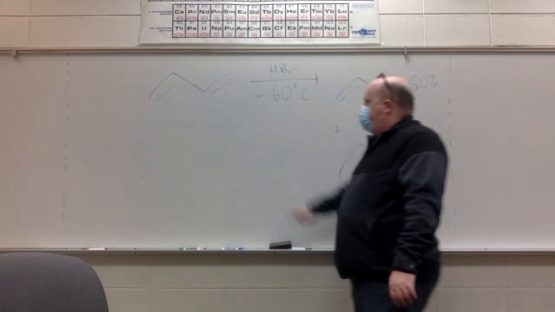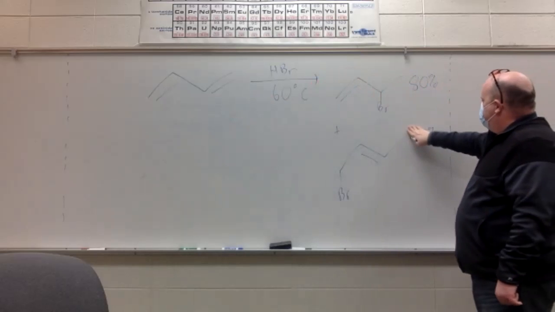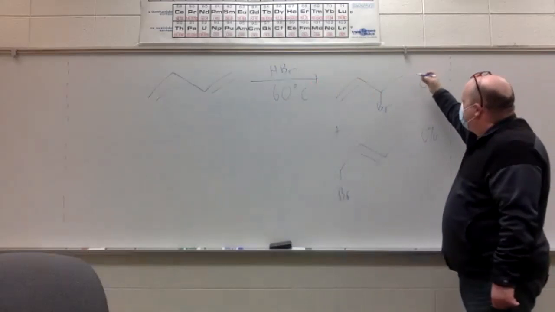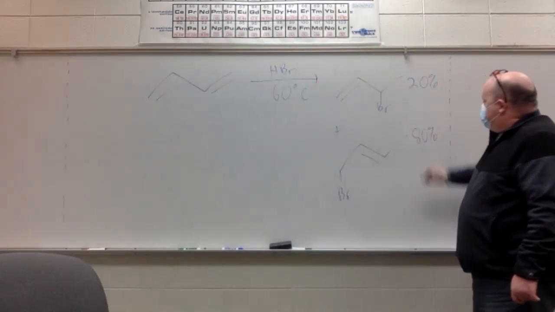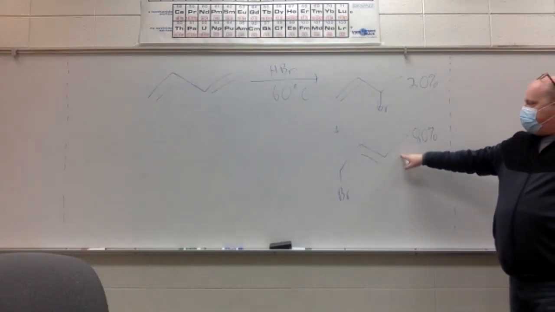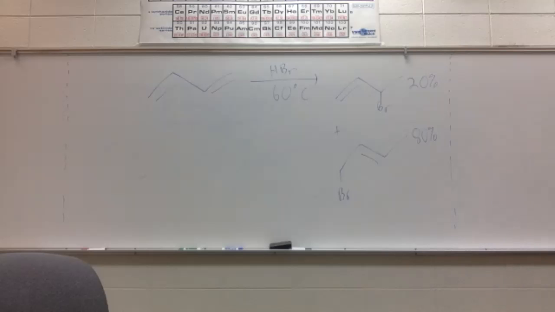Now, if we change this a little bit, let's just get rid of that negative sign, then they would probably flip. 60 degrees means you're putting considerably more energy into the system. So that means basically either one of the energy spikes can be overcome. And since this is a more thermodynamically stable product, this would be formed in majority. If for whatever reason you wanted more of a 50-50 split, you'd probably run it at about 0 degrees or 10 degrees or so, somewhere in the middle.